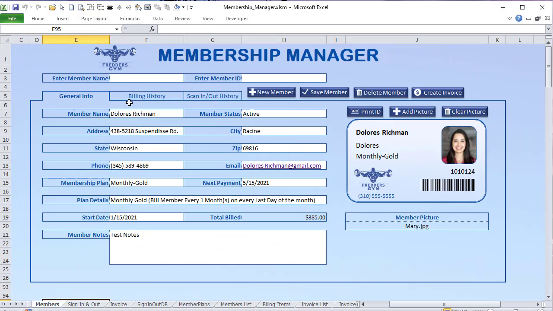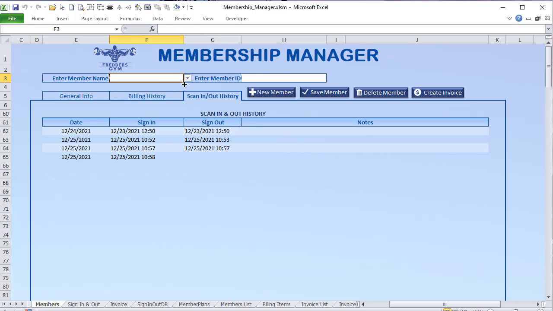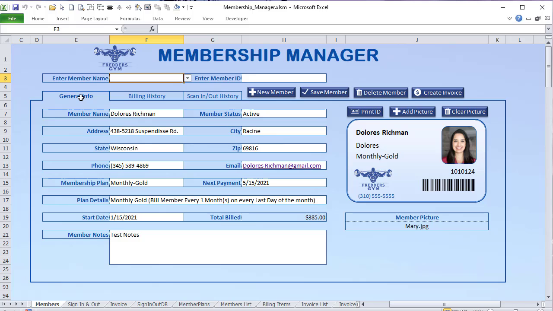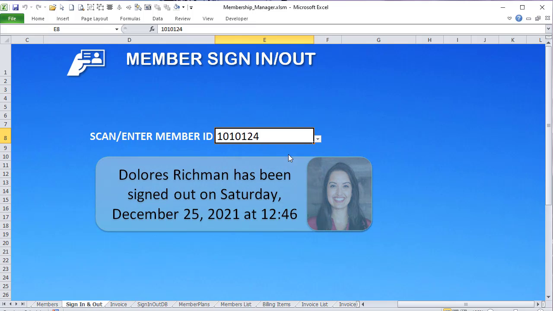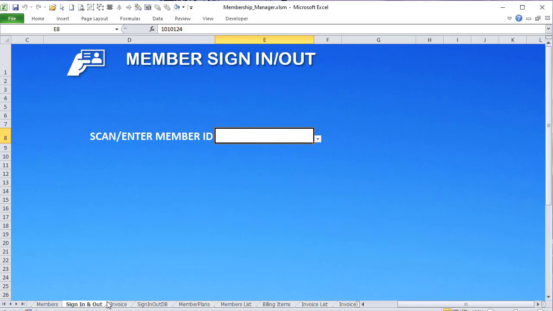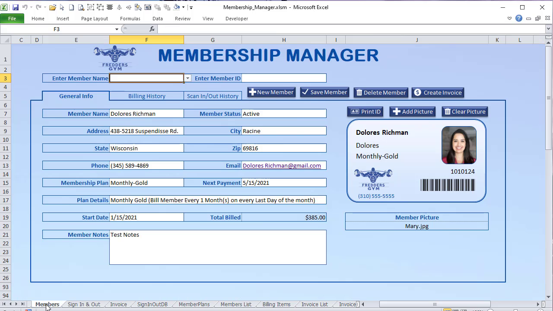Alright, thanks so much for joining me today on this Membership Manager. I've got this incredible program to share with you. So much to show you on this, including search by name, search by ID, and a whole lot more. So we're going to show you that, including this really fantastic horizontal tab mechanism here that you can use on any type of application. Of course, signing in and signing out, we're going to be able to do that. They're going to be using barcodes or IDs or anything like that with this really cool fade out message and recurring invoices that make it look very familiar to just 2 weeks ago. So I've got that to show you and a whole lot more. I hope you'll stick with me for the entire training.